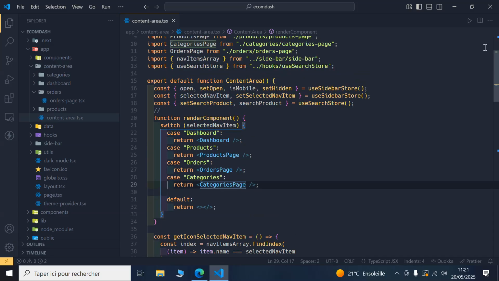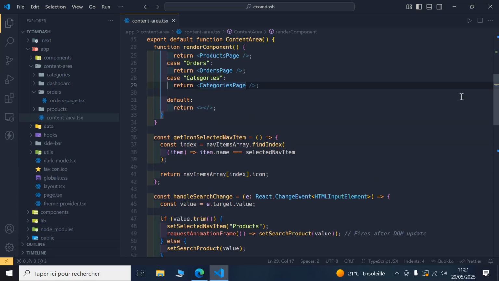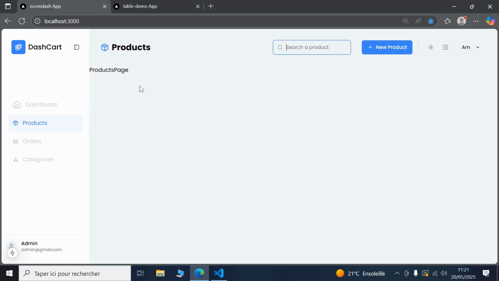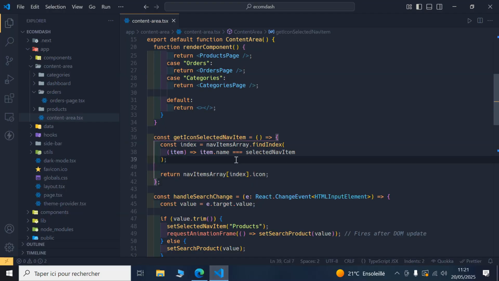And also we have another function. This function is going to extract the icon, like the one we are using in here, from the nav items array. And as you can see, we're using the find index.